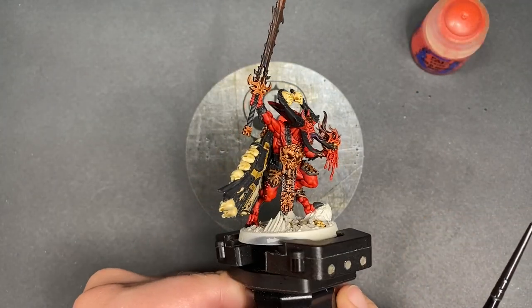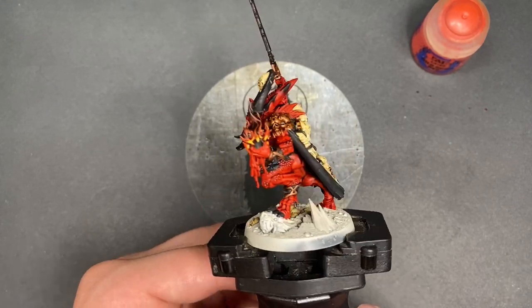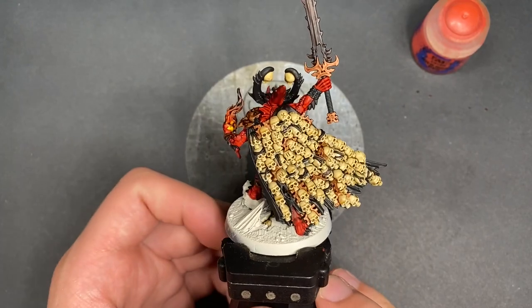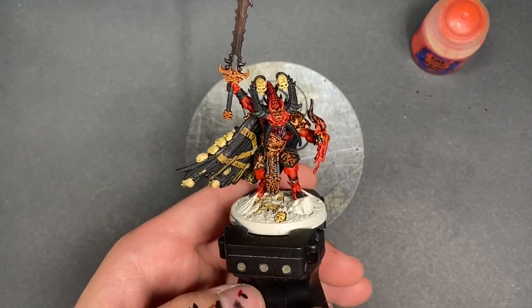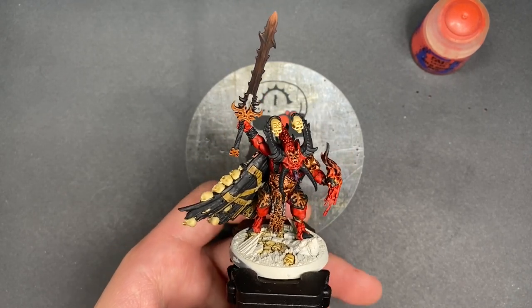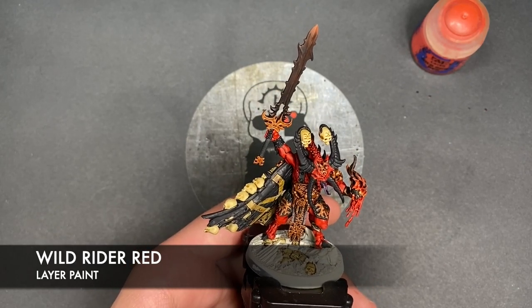So with that shade applied, Skulltaker is now at what I would call a Warhipster battle ready. He's already looking pretty awesome, but what we are going to do is take him one step further. We're going to add some highlights. So the first highlight we're going to be using is some thinned down Wild Rider Red. We're going to be using this for all of his flesh.